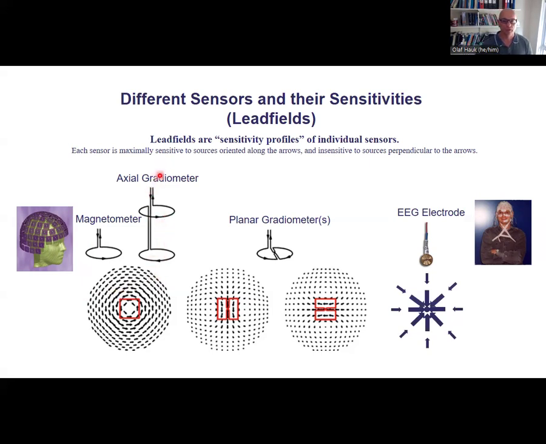Some MEG systems also use gradiometers, and there are two different types. One is the axial gradiometer, so you have two coils, and they are wired in opposite directions to each other. So one is basically subtracted from the other. Why would people do that? Well, that way you subtract out everything that's homogeneous, so everything that's very similar here to here will be subtracted out, and that's the case for sources that are far away. So the further sources away, the more homogeneous the field will be around this axial gradiometer. So if this is a few centimeters apart here, that means it's a noise reduction method. While sources that are close by, like for example brain sources, just directly underneath this coil, they will produce a much bigger field here compared to here. That means the difference will be larger. So it's a way of subtracting the noise or reducing the noise from distant sources.